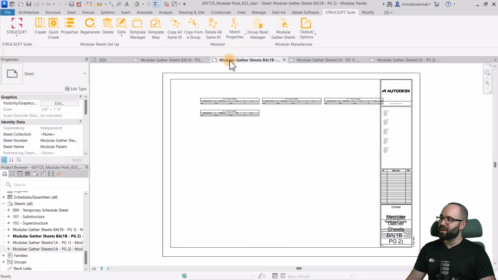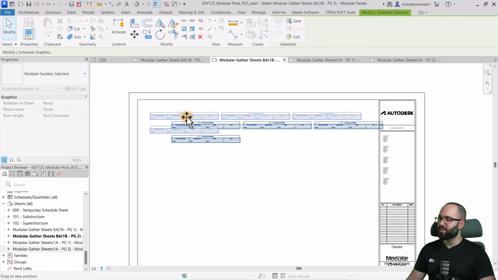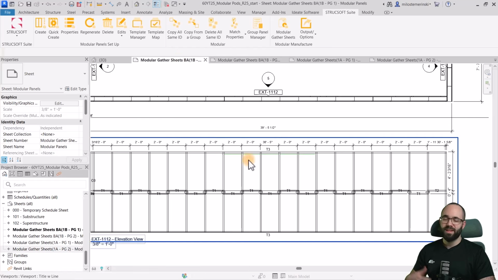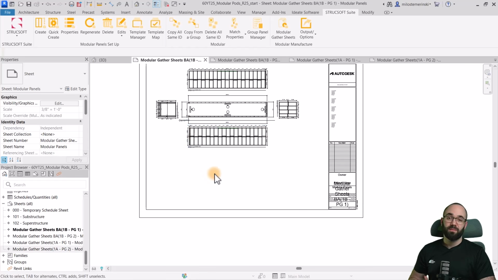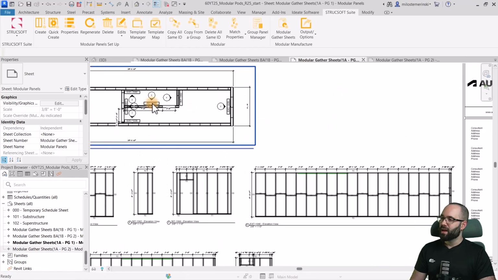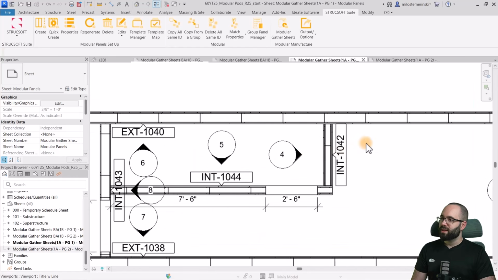Then here we have the schedule for that. Now it's on another sheet because of the margins that we have set up, but obviously if you want to delete those here, move them to this sheet, you can do that. Then here we have the other one. So here we can see what that looks like.